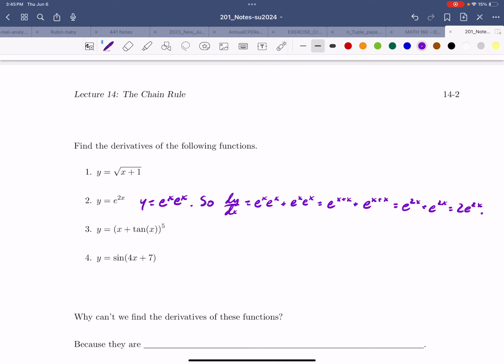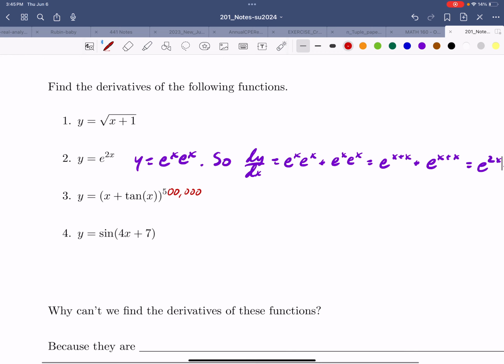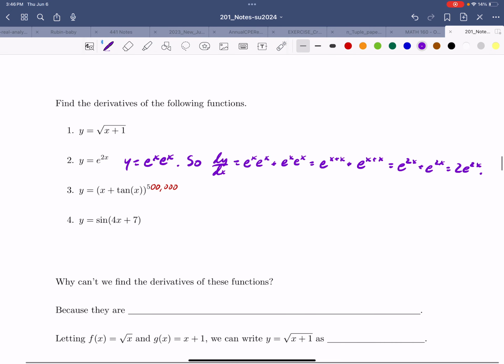Okay, we actually could differentiate that one. What about number 3? We really could do it if we really wanted to. I really don't. Maybe we could go ahead and... oh wait, no, we can't do that. Forget it. No, not factoring that out. Nope. Bummer. And then what about number 4? Well, you probably could use some kind of trig identities to make this work, but it'd be a lot of work. I don't know about that.